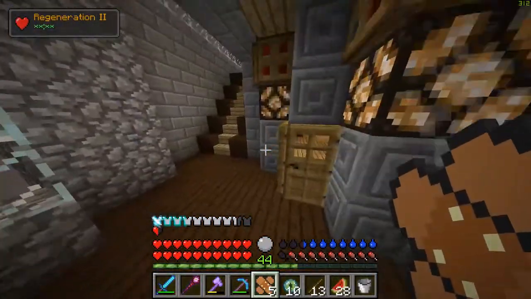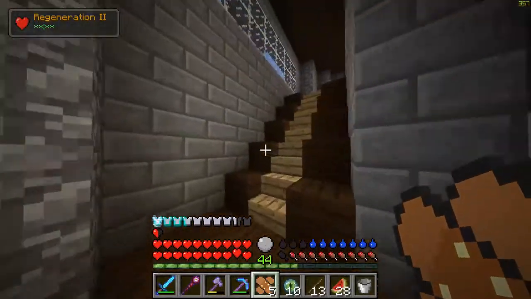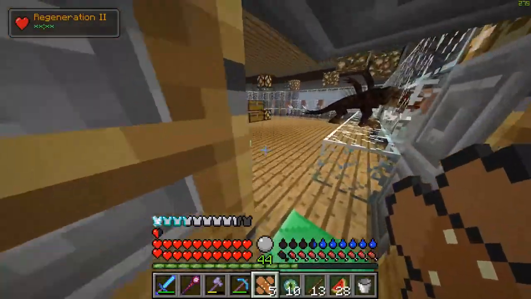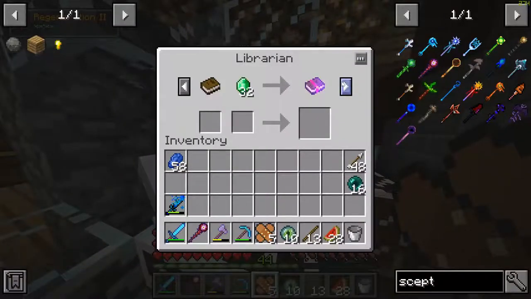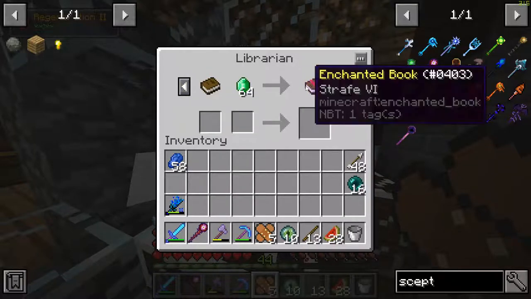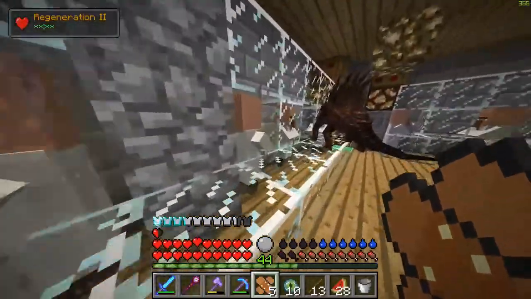We got some villagers. Alright. As it turns out, you can actually pick up villagers, just like you're able to pick up sheep or anything. So we picked up some villagers. We trapped them here, only librarians. And we did some trades, like this guy's got Unbreaking 3, Versatility, Strafe 4, and the like. We got some good ones here. We got some bad ones.